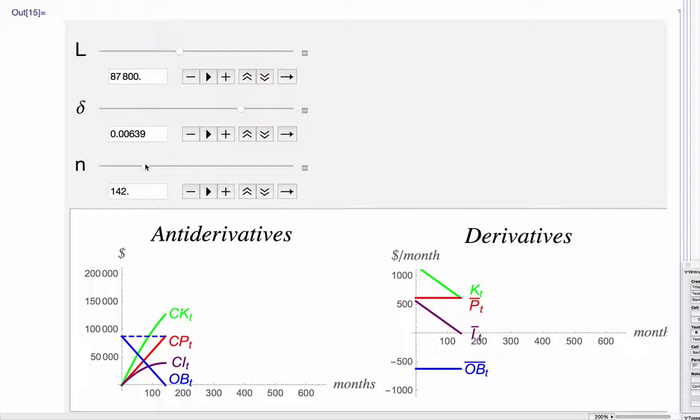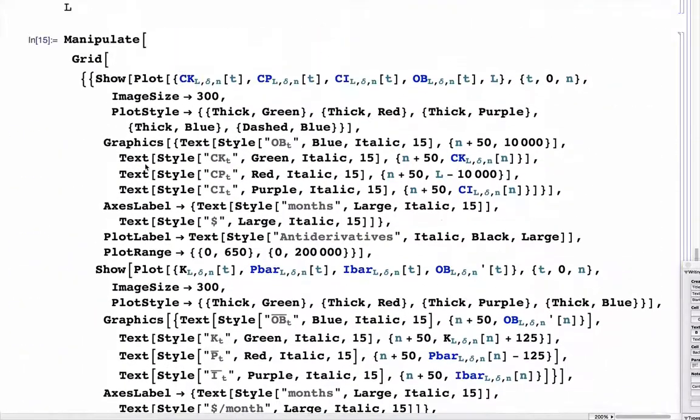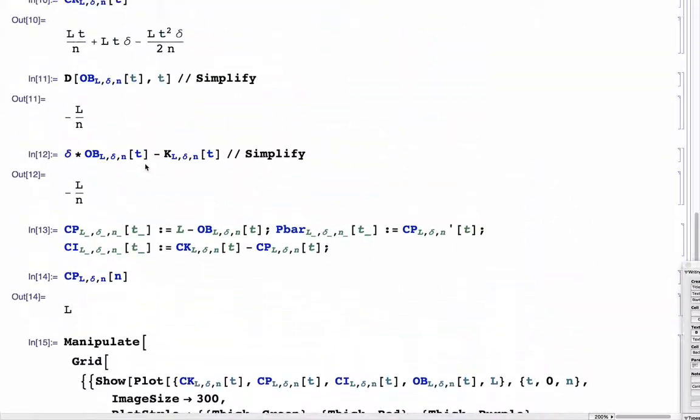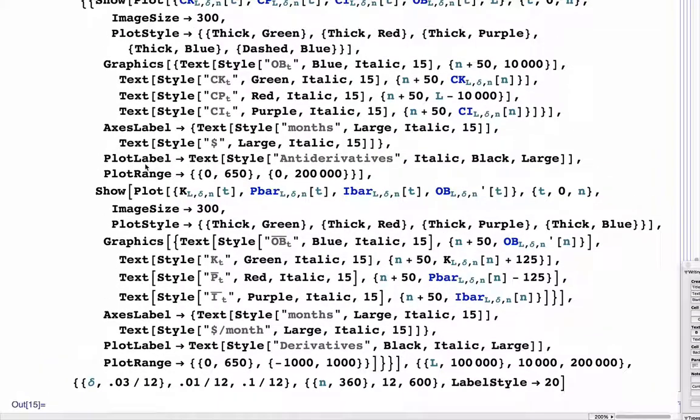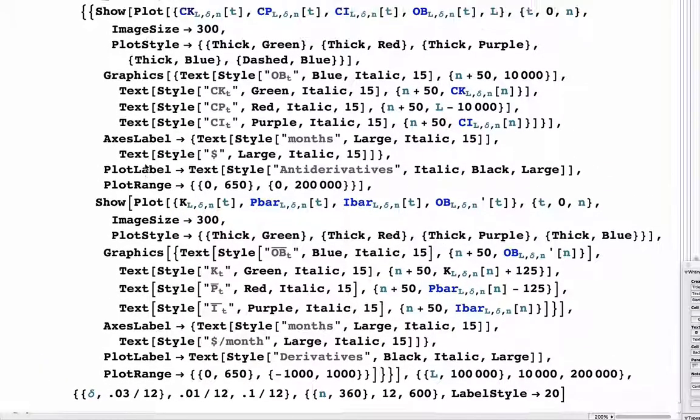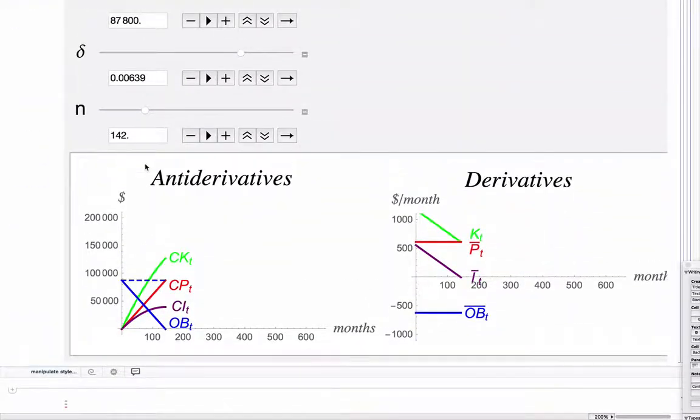So I hope you've enjoyed this video. It's been fun for me to make. You don't have to understand the Mathematica code if you don't want to, but maybe this would inspire you to learn how to use Mathematica if you have it available for you. But it illustrates some really cool things, I think. So I'll get back to problem solving in the next video.